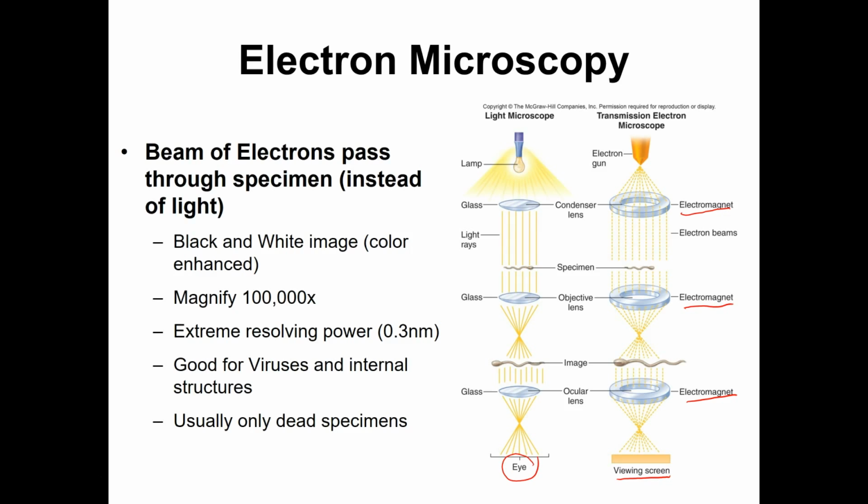They're very powerful microscopes. They can magnify objects up to 100,000x versus our light microscopes, which only went to 1,000x. The resolving power is pretty ridiculous. Most of them can get down to 0.3 nanometers, which means they are particularly useful for visualizing viruses, and they are the only good way to visualize viruses, and they can allow us to see the insides of cells and make out internal cell structures. But the biggest drawback: specimens have to be dead. No exception to the rule here.